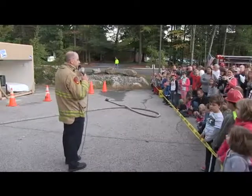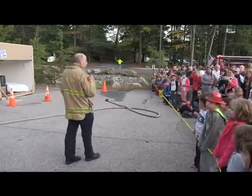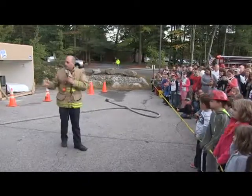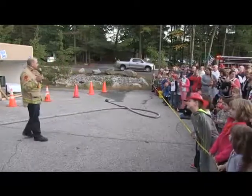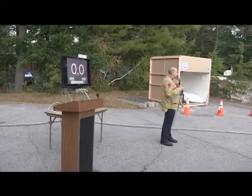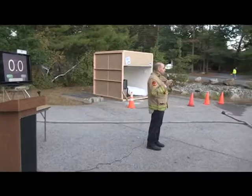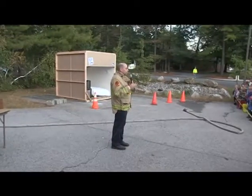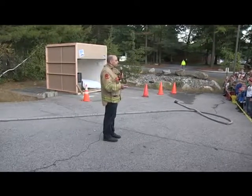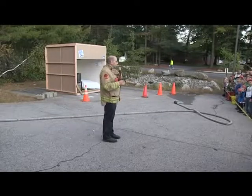So when you're upstairs on your 2nd floor and you're thinking, God, I got to get out of here, and you have that rescue ladder, and you've never used it before, when minutes count, you're going to see we have a timer set up here. As soon as the fire starts in there, we're going to start the timer to show you how quick that room is going to change. That's probably half the size of a normal bedroom, so it could speed it up a little bit, but you're going to see how much the value of knowing where your ladder is, what the smoke detector sounds like, how to protect the doorway with a towel. There's a lot to this that we want to make sure that you get.